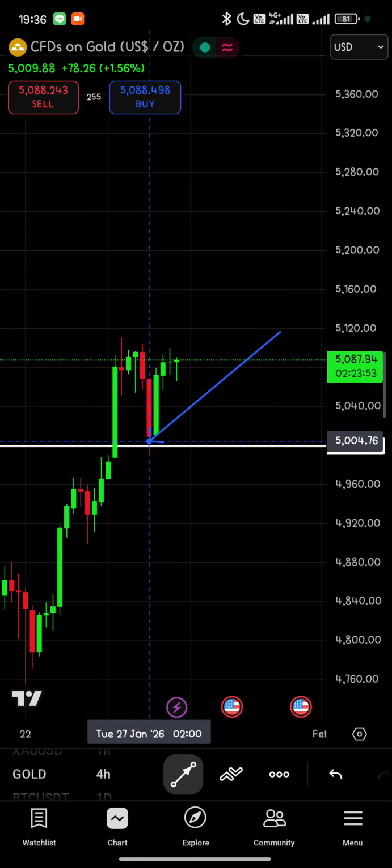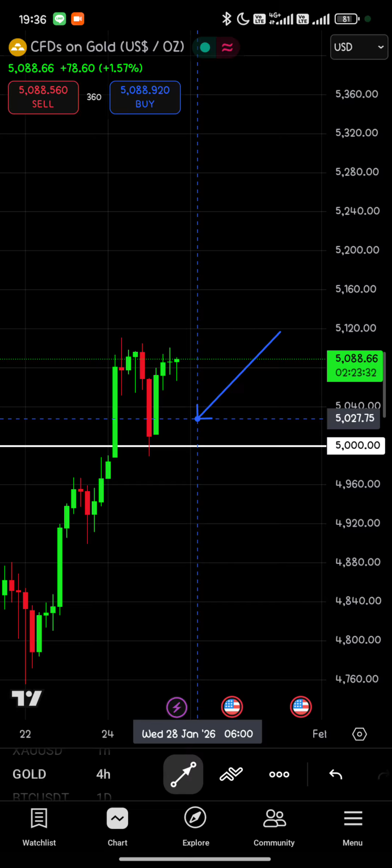So let's say you enter a buy position, you have placed your stop loss, you have placed your take profit, and the market goes to your stop loss first and then reverses and goes to your take profit. Then you become frustrated if it happens multiple times, because you don't know what you did wrong for the market to go against you like this. But no, the market wasn't going against you. The market is doing what it needs to do to clear off buyers or sellers before going to the designated price, right?